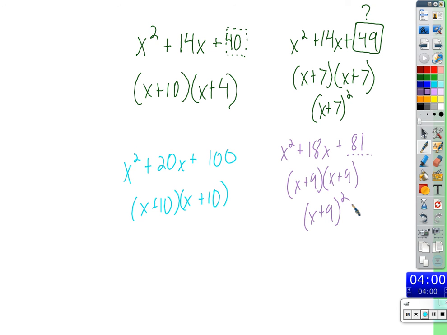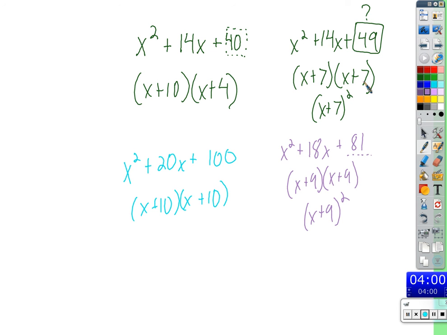Now I'll ask Zane. He came up with 49 first. How'd you come up with it so quickly? How'd you know it had to be 49? Because 7 plus 7 is 14, so 7 times 7 is 49. Very nice. Why did you decide it had to be 7 and 7? They are factors of 14. Well, 7 is a factor of 14. Yes, it is. But that's not exactly what we need, though. You saw 14. Half of 14.